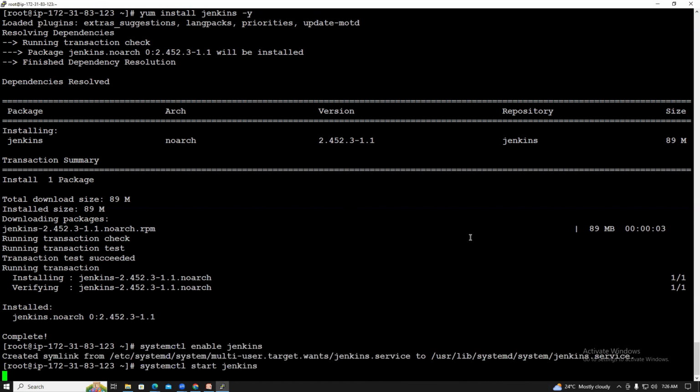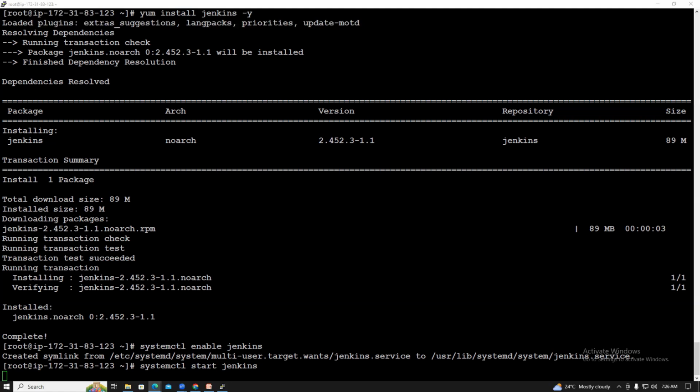This will take about 1 minute. You can start the Jenkins service with the command systemctl start jenkins. Then you can check the status of the Jenkins service using the command systemctl status jenkins, guys. Once the install is done, you can open the web browser and access Jenkins on port 8080.